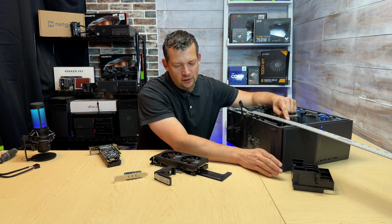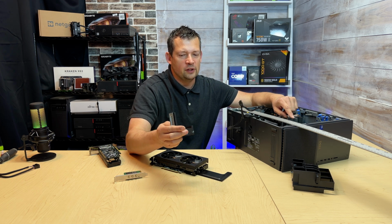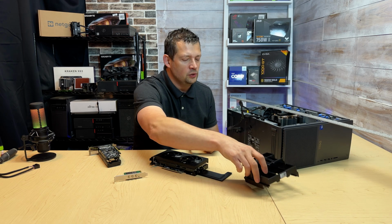And how wide the card can be, it can be as wide as this support, or you have to figure something else out. So how wide is this support? This support is about 2.5 inches. So the card, if using this support, can be 2.5 inches wide, and the card can be as long as 13.25 or 13.5 inches maximum, but in that case you're not going to be able to use it.